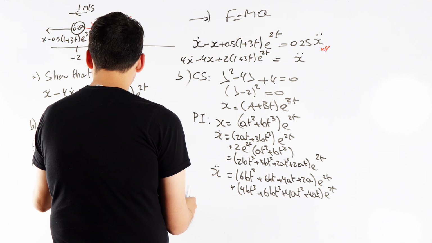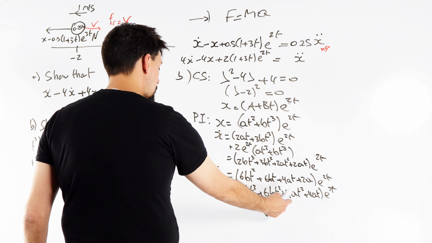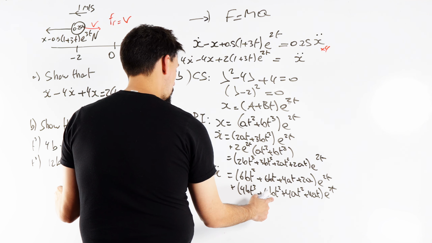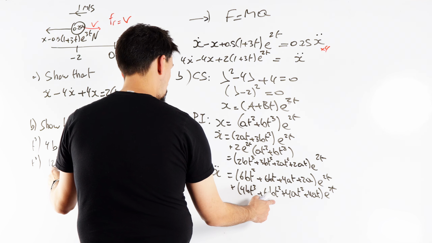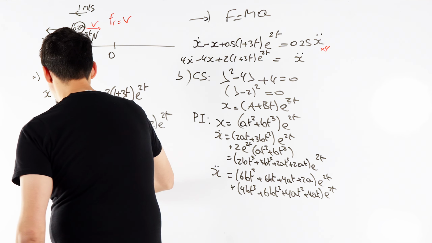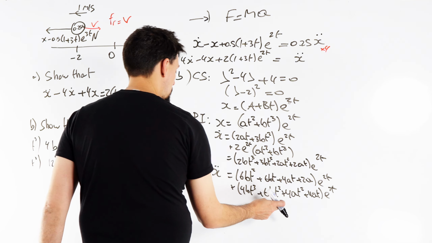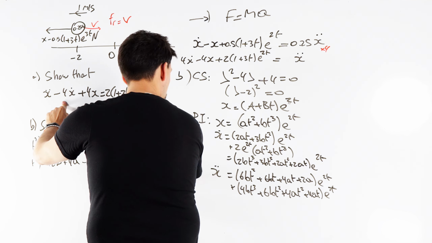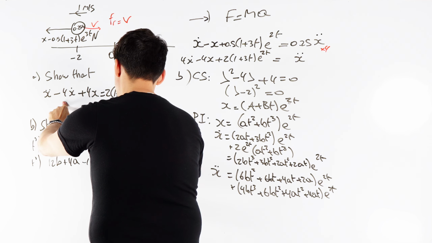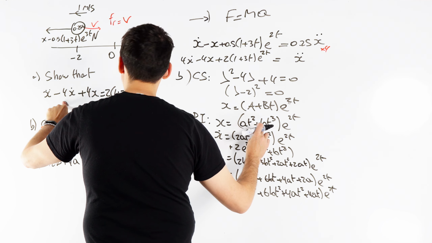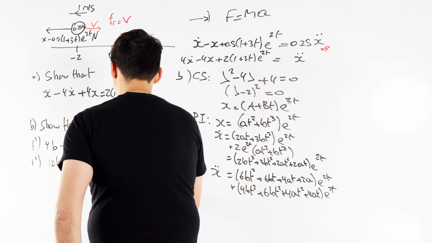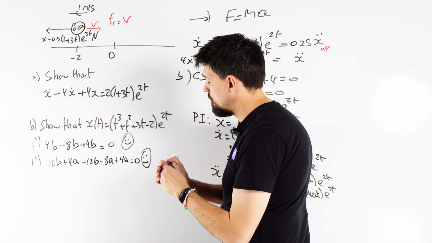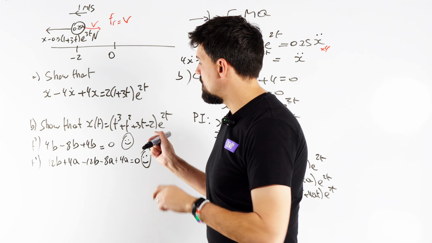Let's try that again. So the t squares. Oh, it's because I haven't looked at the a's. That's right. Right, let's try that again. So I've got 6b plus 6b is 12b, and I've got 4a. So let's do this properly. Plus 4a t squared from there. Right, let's look at the t squared in there. So I've got minus 12b from there, and I've got minus 8a from there. T squared, there we go. And I've got 4 of these plus 4a, and that is equal to 0. It all cancels out no matter what. Okay, now we're back in the reality that I want to live in.